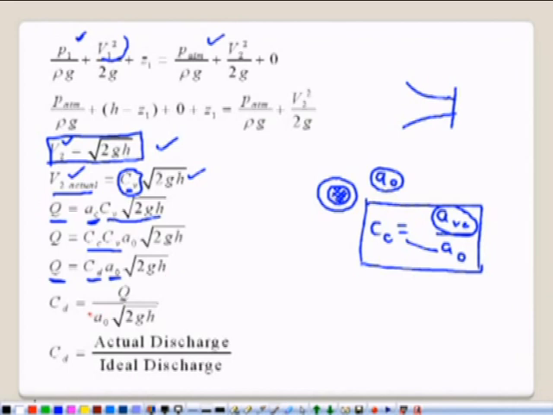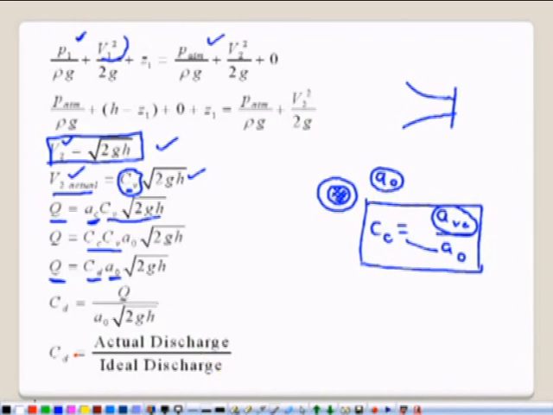So, with the help of this we can find out the discharge, or if we want to calibrate it first, then we have to calculate the Cd first. So, Cd is equal to Q divided by A naught root of 2gh. And what is A naught root of 2gh? This is the ideal discharge basically, A naught multiplied by root 2gh. Root 2gh is the theoretical velocity, and this is the theoretical area at the orifice. So, A naught into root of 2gh is the ideal discharge. So, Cd is known as the actual discharge divided by the ideal discharge, or theoretical discharge.